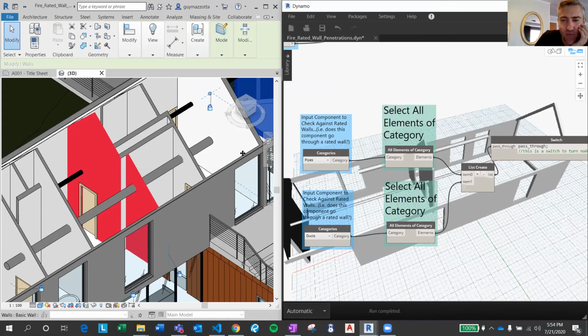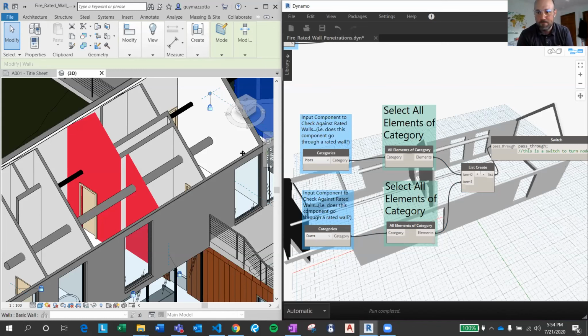Yeah, that one will just check whether the top of the wall is at least 6 inches above the ceiling. And if it's not, then it'll flag it as red. And then you have to go and look at those walls to make sure that it's at least 6 inches above the ceiling or things like that.